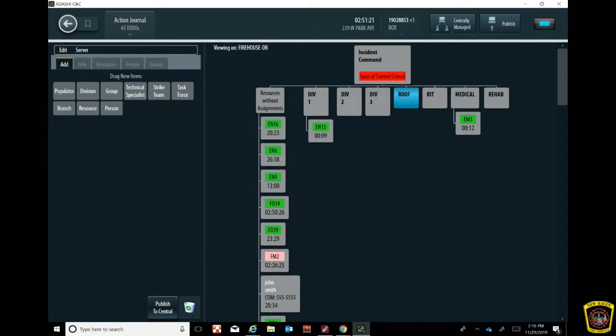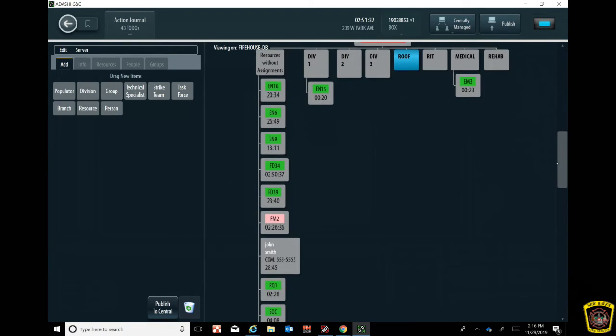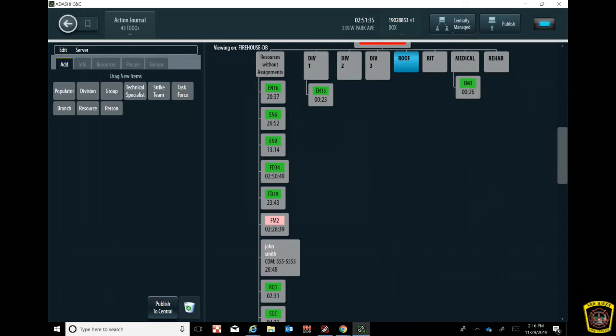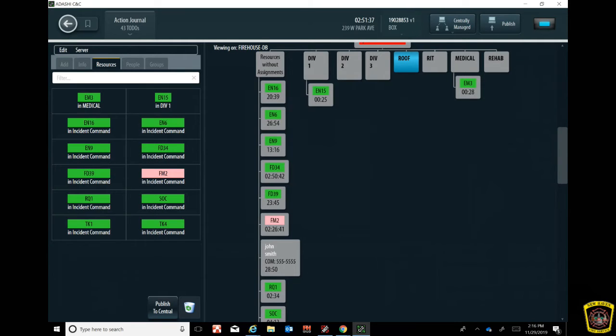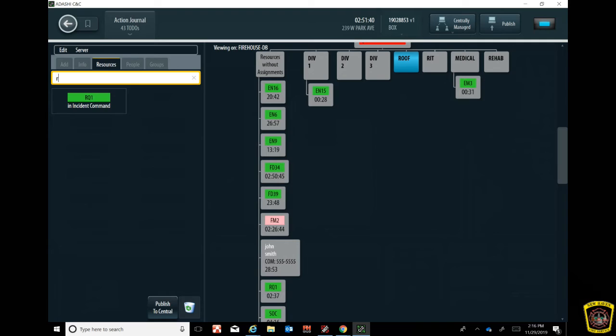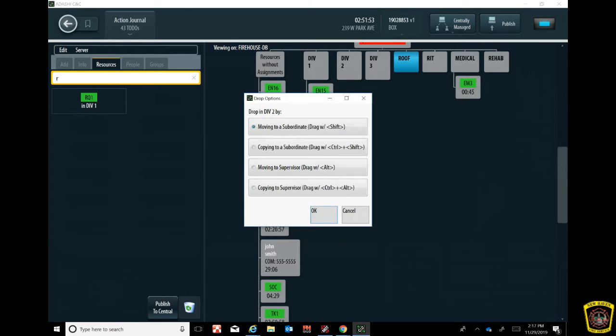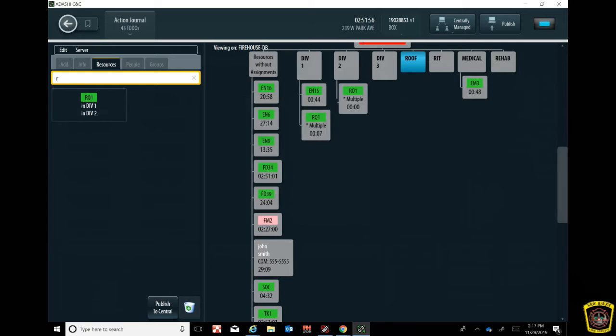Also, a lot of questions are brought up all the time: how do I put somebody in 2 different locations? So if we scroll down, this is where it gets a little tricky when they're long. Let's take the rescue company, but we know we can use the resource tab over here to find them quicker, right? So if we want to find the rescue, we just type RQ, and there it is. We can drag them out of here or off the list. If we drag rescue to the first floor because the fire was there, and we moved them there as a subordinate, and they're going to the floor above, we would drag them to Division 2 and hit copying to a subordinate. In that case, it's going to put them on both floors.